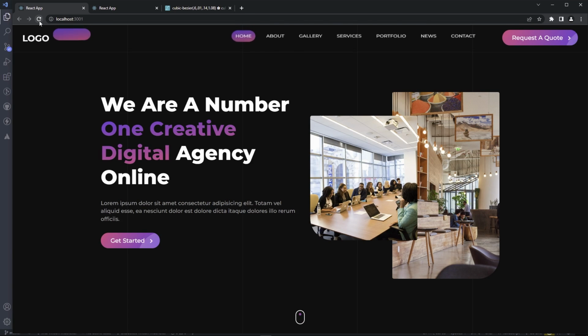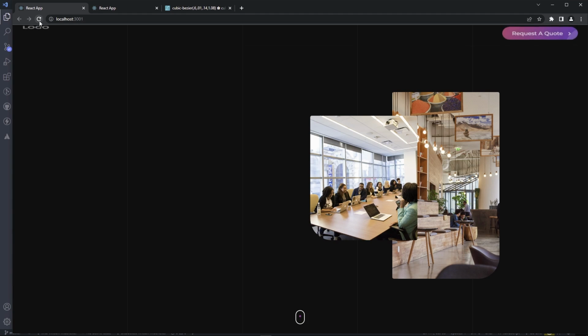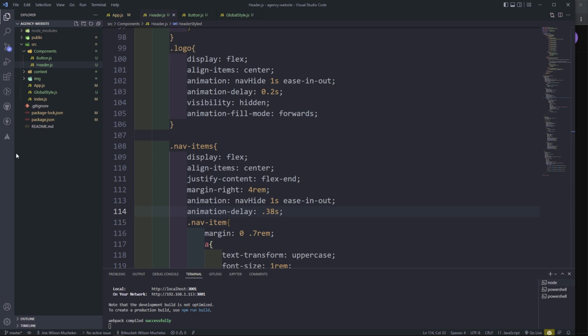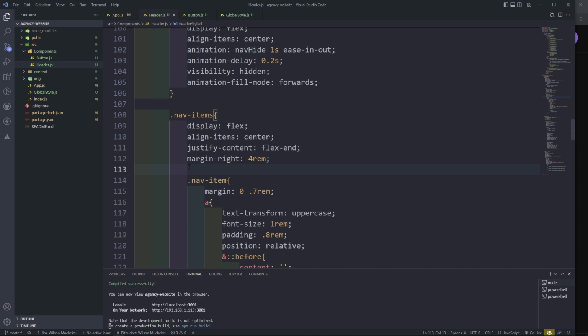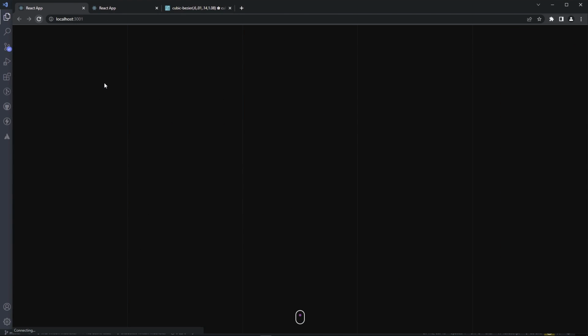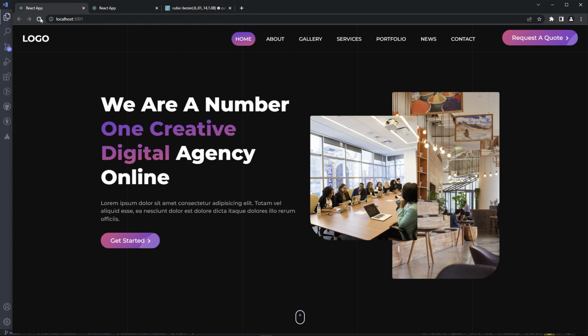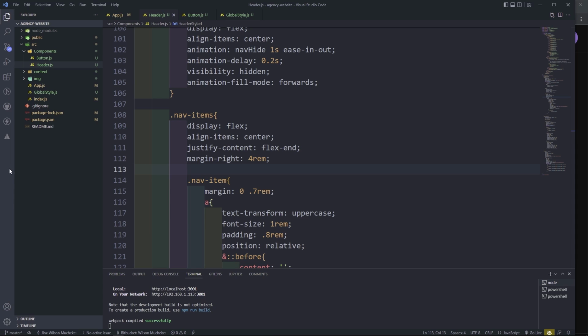What's going on here? I don't know what's going on. Let me remove the navigate again. Refresh. I don't know what was going on there. Okay. Strange.